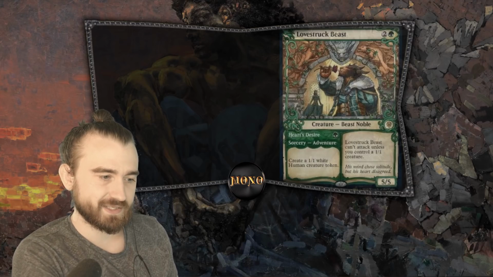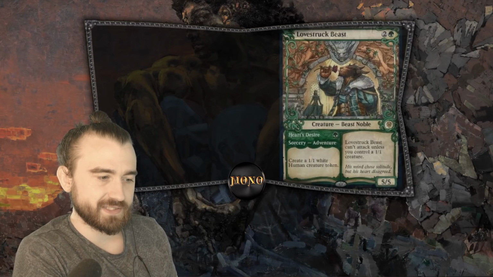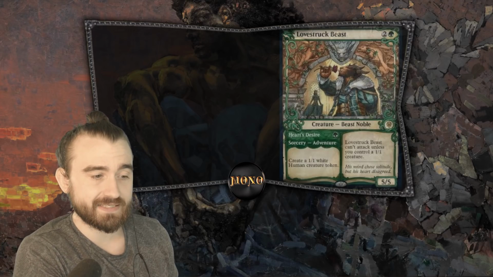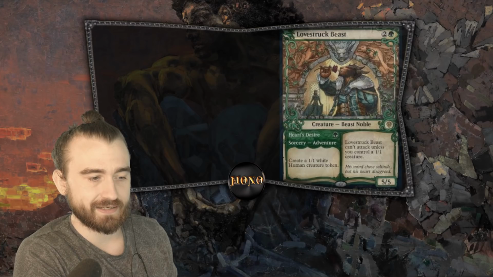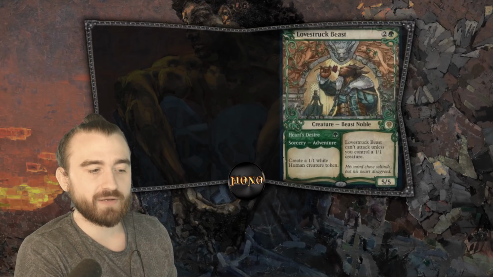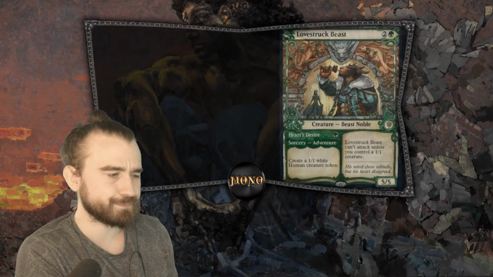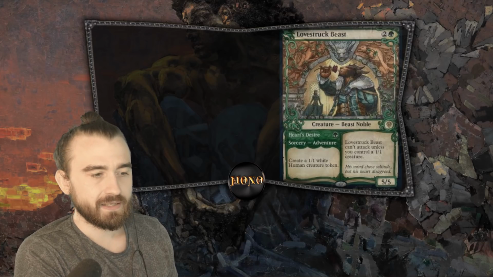The left side says Heart's Desire, Sorcery, Adventure. Create a 1/1 white Human creature token. And then the right side seems to be the abilities that this creature has. Lovestruck Beast can't attack unless you control a 1/1 creature. And this seems to be something that is active no matter if you activated this ability or not. It seems like he always has this ability, or it seems like that to me.